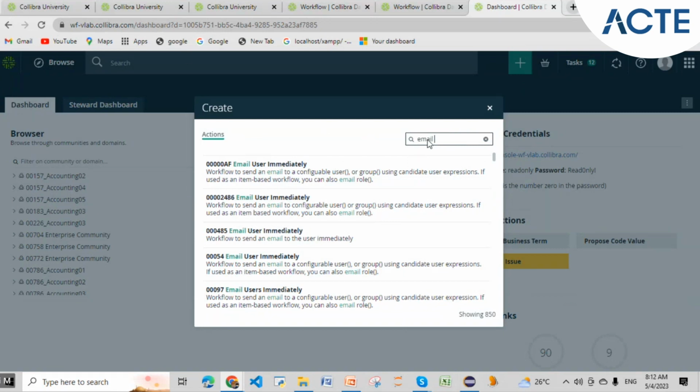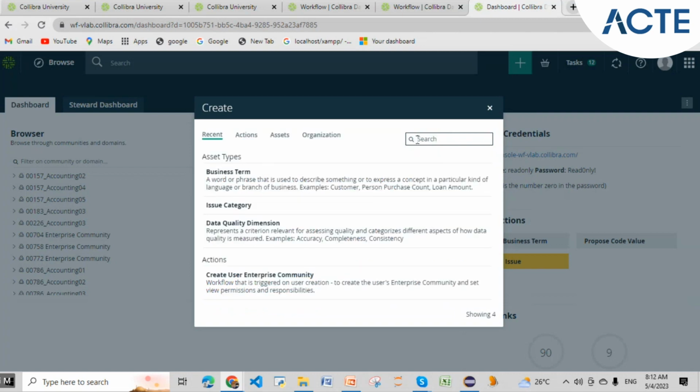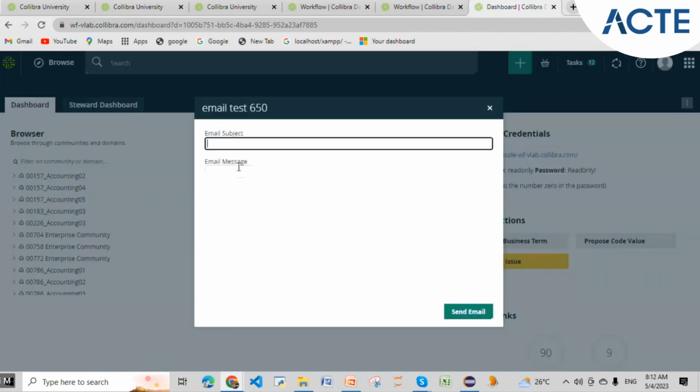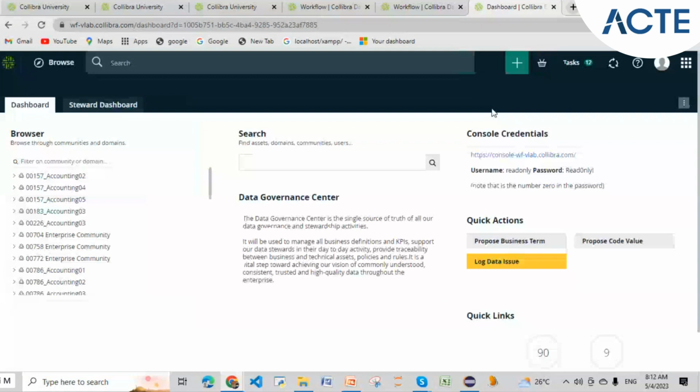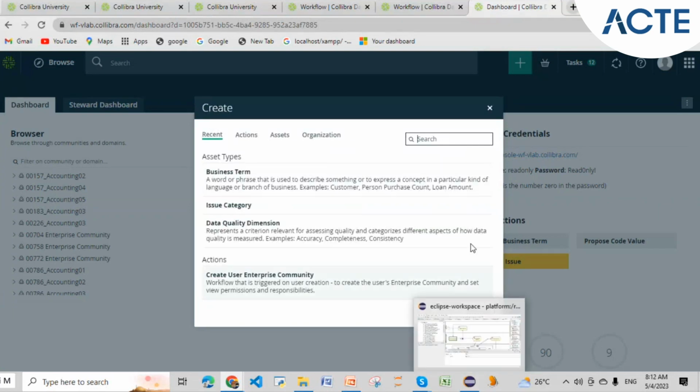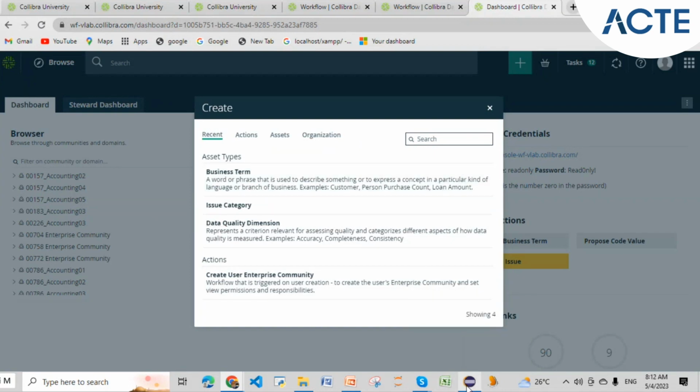In this workflow I'm having three kinds of input fields: one is a subject, another is a message, and then a radio button which will send the workflow. So this workflow has been started, and the mail with the subject and the message will be delivered to the users. Let me show this workflow here: email group of users. Let's see how to configure a workflow. I will open a new diagram and show how to configure this email group of users.